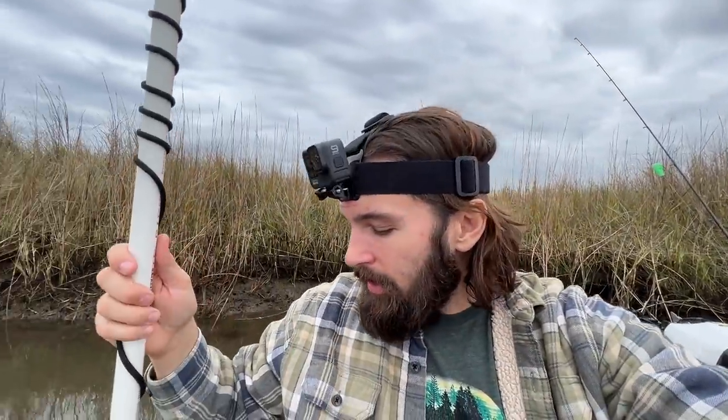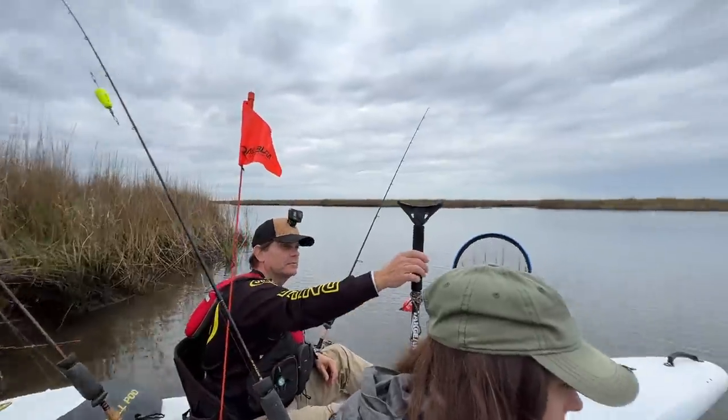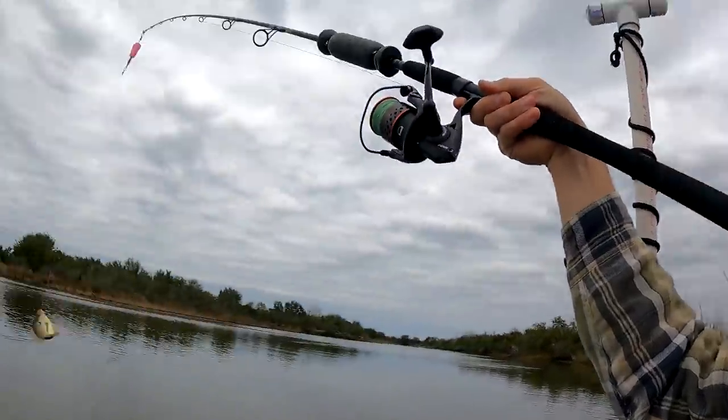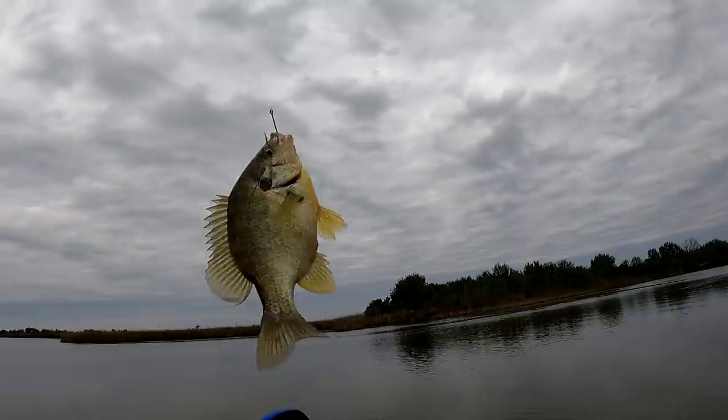On another note, these poles here are to keep us from going down with the current. Brian over there has one tied down — he just stuck it in the ground. We put a little anchor on it and put Kelly in between us so we don't keep floating down the canal. So I'm just trying to set this up and the shrimp was in the water — and this bit the hook. This is a red ear sun perch — people call them lake runners. I was getting ready to cast it. All I did was feel this thing yanking and I thought it was a strong shrimp!